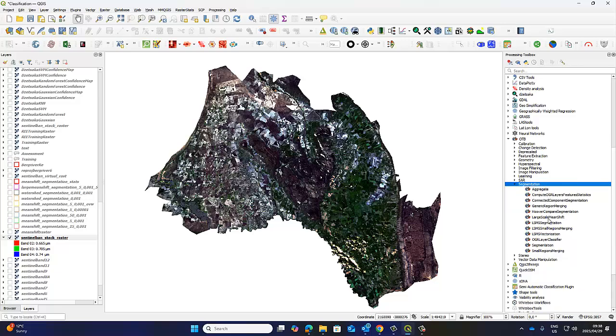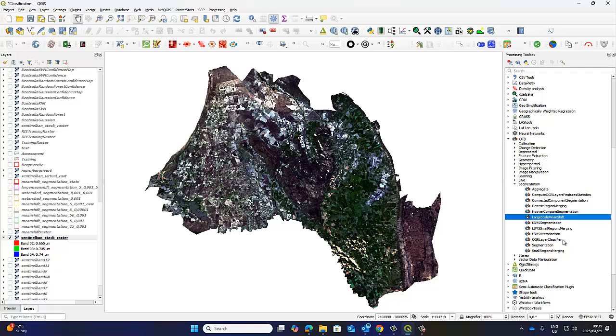And then in here, there's a number of options that we can do. There's large scale mean shift segmentation. This is what we're not going to work with; we're going to work with just segmentation, you'll see later when we do the second step and the third step. When we do the initial segmentation with this function, we still have to do zonal statistics on the segmented image. If we do the large scale mean shift, it does the segmentation and the zonal statistics in one go. So this is just a sort of summary: this large scale mean shift is a combination of this segmentation function plus the zonal statistics.